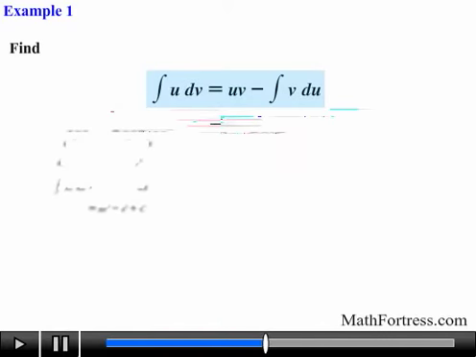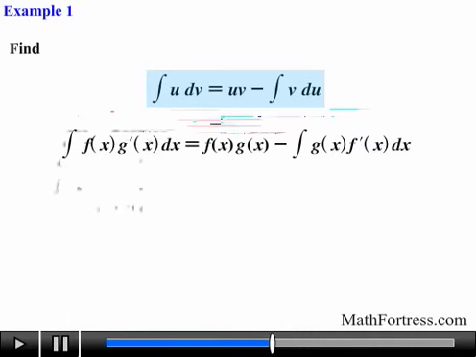Alright, from this point on, I will use the second form of the integration by parts formula, specifically the u dv form, since it's the common formula that many college classes teach. Personally, I like using the first form, but you should use a form that is easier for you. At times, you might have to rewrite the functions in the integrand in order to apply the integration by parts formula, like in the following example. Find the integral of the natural log of x over x squared dx.